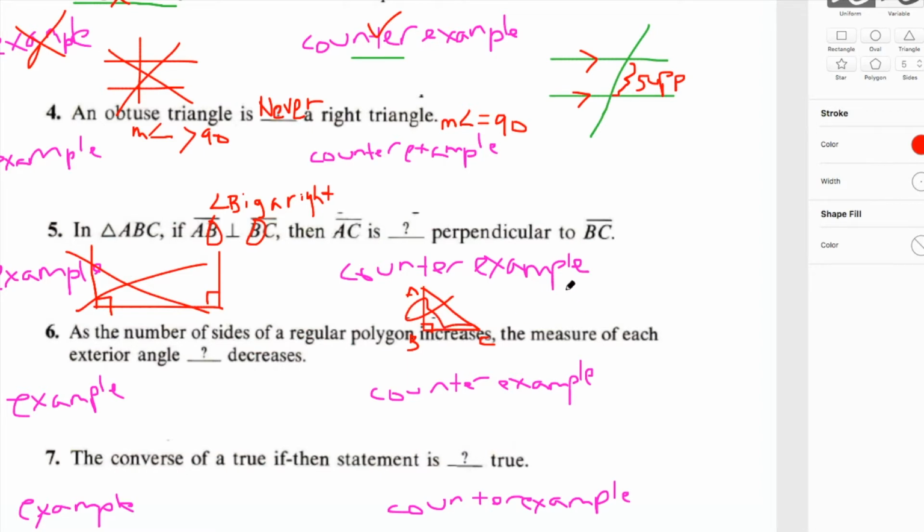And this is really where we have our counterexample over here. If you have two right angles here, because AB is perpendicular to BC, then there's no way that AC could be perpendicular. It's going to be acute, right? Okay, so it's only counterexamples, not examples. Then this is going to be never.